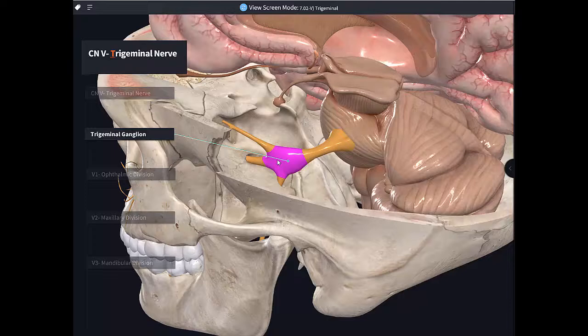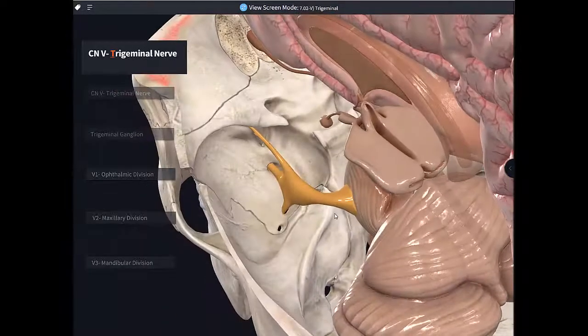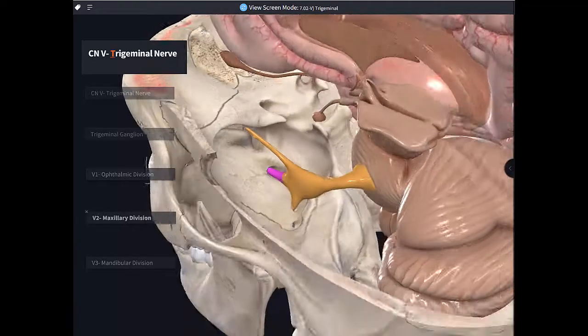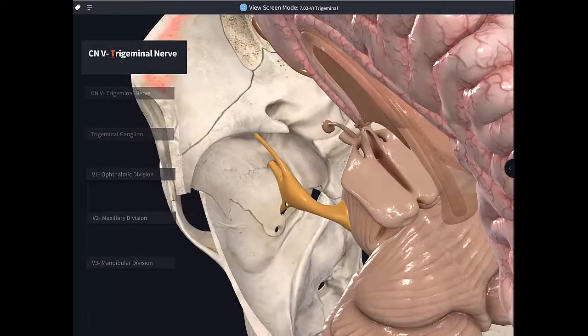So the peripheral processes of the ganglionic neurons are going to divide into these three divisions. You have an ophthalmic division called V1, and the V actually stands for cranial nerve number 5, and that's the first division, so ophthalmic division. Then you have V2, the maxillary division, and V3, the mandibular division. These three divisions will pass through, for V1, the superior orbital fissure, for V2, through a round hole, so it's called the foramen rotundum, and for V3, that foramen is actually a little bit oval if we look at it, so it's called the foramen ovale.